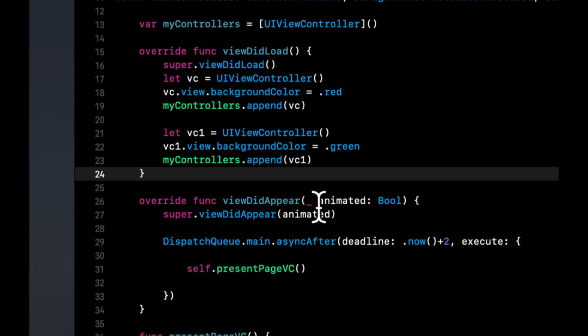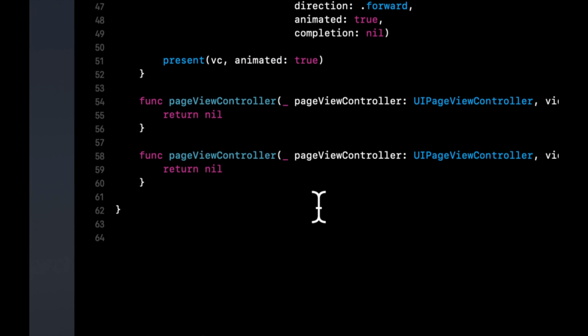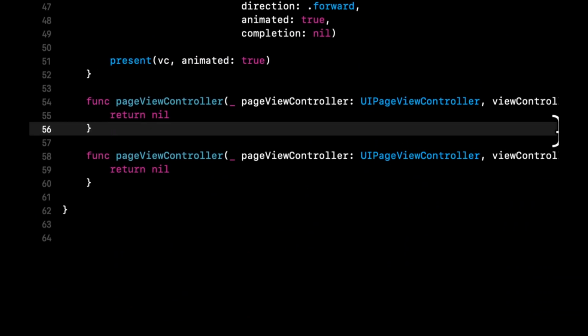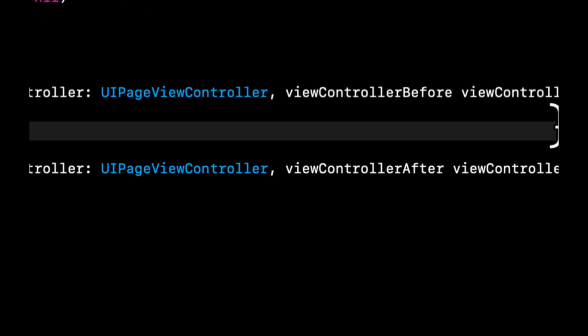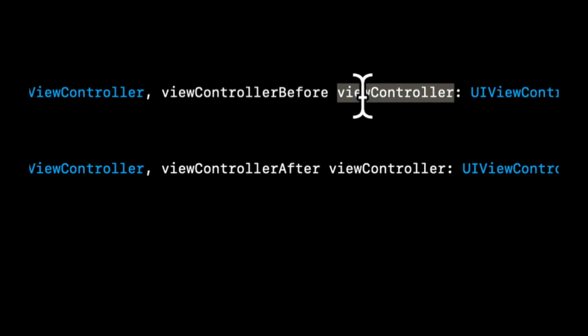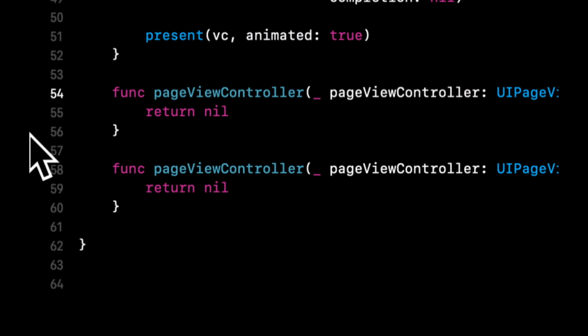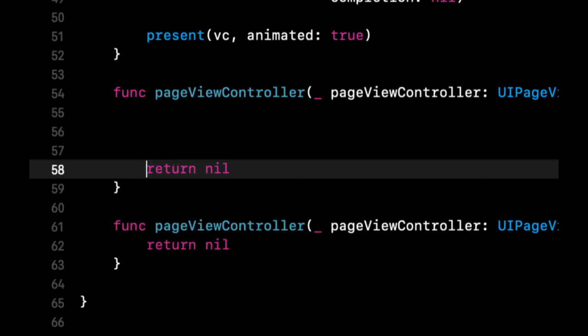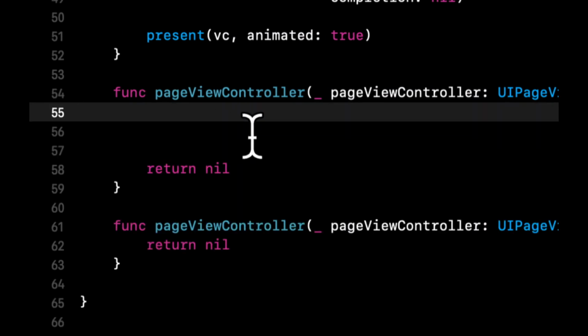And what we want to do in these functions is implement them as follows. So in the viewControllerBefore, it's going to basically pass in a controller. And what we want to first do is find the index in the array of this controller.